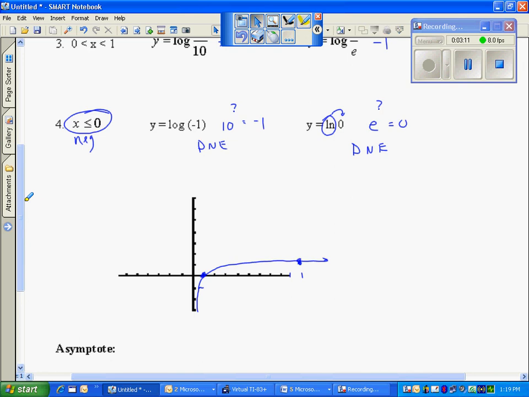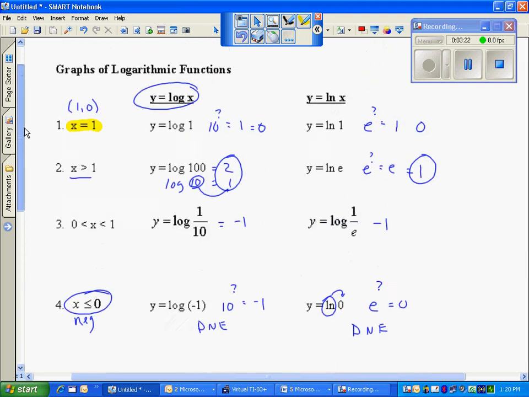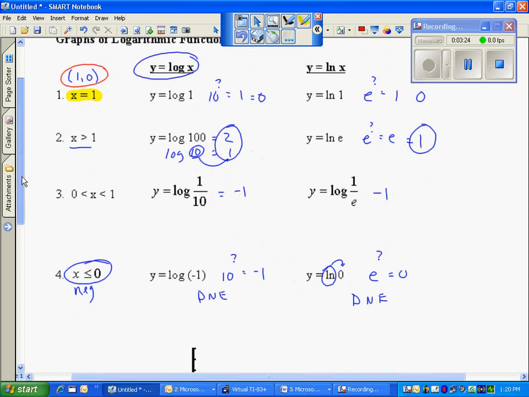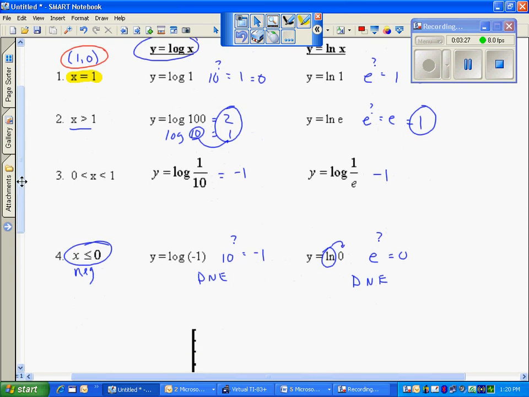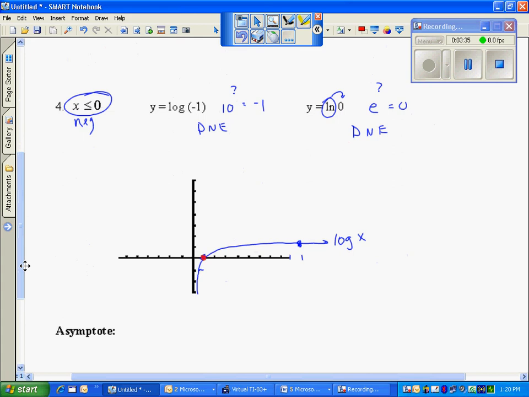We'll graph the natural log. Let's label this as the log of x. We'll graph the natural log in red. Once again, from my first point here, we have both had (1, 0). And then when x was equal to e, y was 1. So again, they pass through here. So when x was 2.7, or e, I got up to 1. So this looks to be growing a little bit faster, but still the same layout. This is the natural log of x.